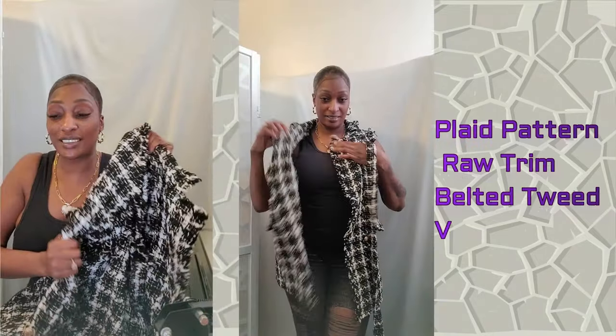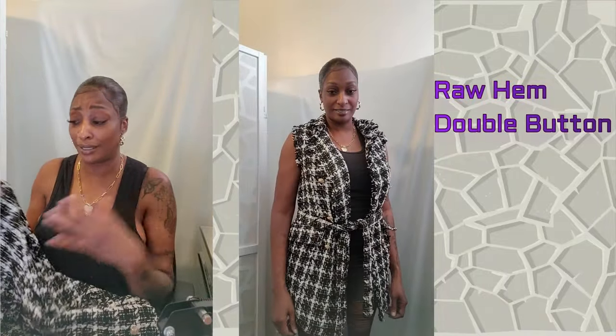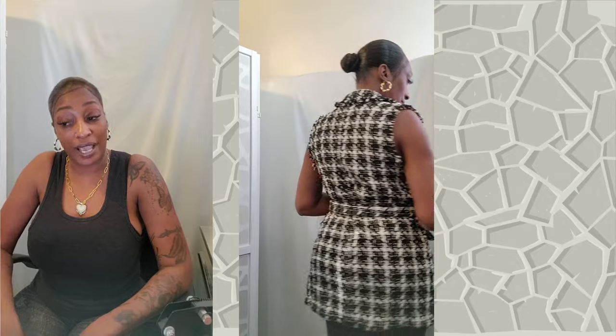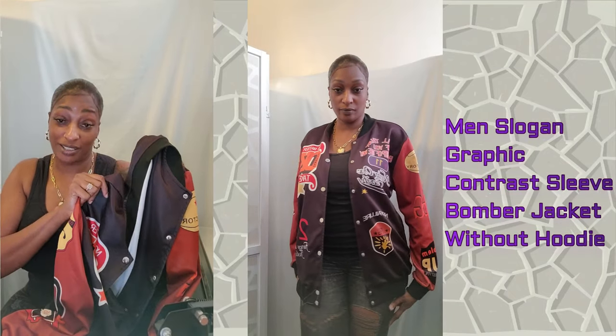This is their Plaid Pattern Vest Overcoat. What I love about this is that it doesn't have any sleeves — you can wear puffy sleeves underneath and be on chic. Dress it up or dress it down: heels, open toe sandals, heel boots — basically anything. It's super warm, super comfy, goes all the way up to a 2X and they also have these in the plus size section. I like that I can wear it with or without a belt, it is true to size, and it's only $22 — imagine if you use my 15% discount code.